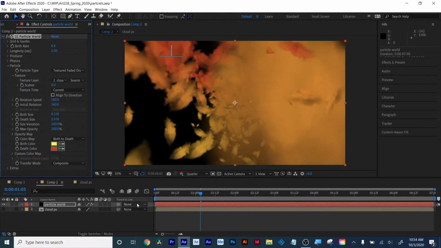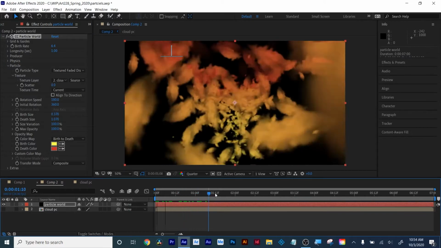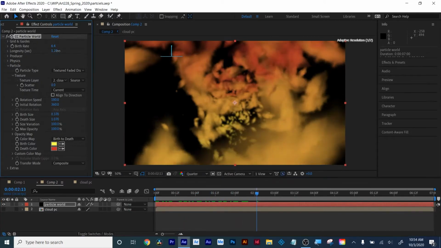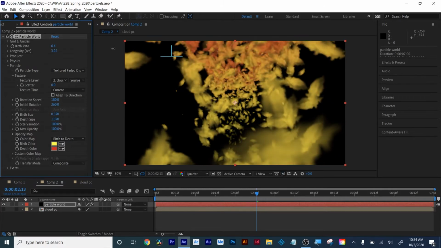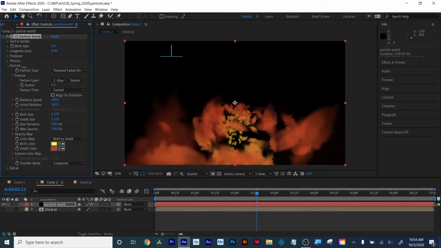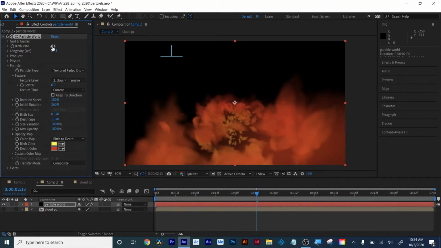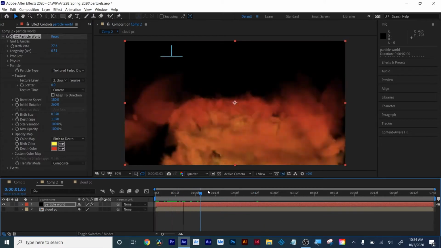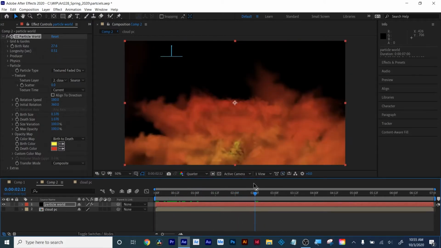So these are born a little bit bigger. Like such. Let's increase the longevity of them. Let's decrease it. And we'll have more of them being born. Like such.